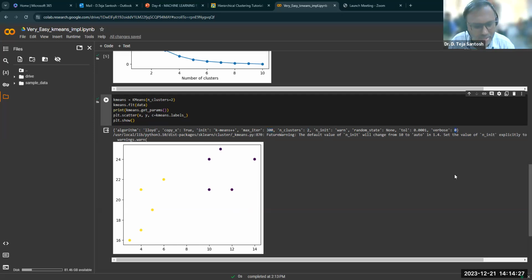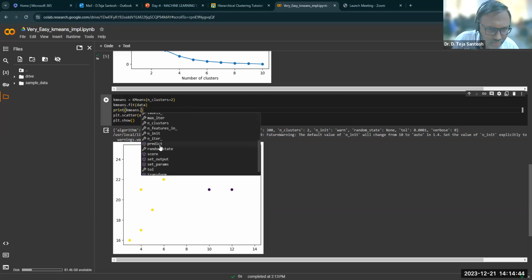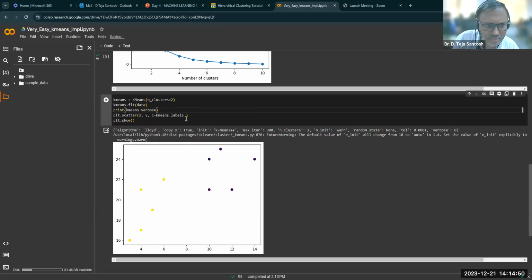So if I simply change the verbose value as 1, right? KMeans dot verbose, whose value is equal to 1.